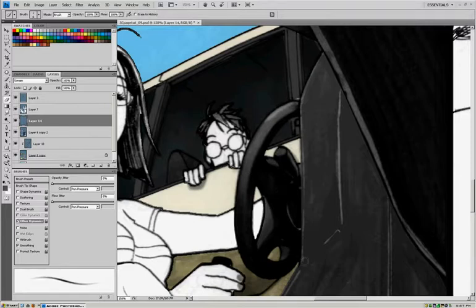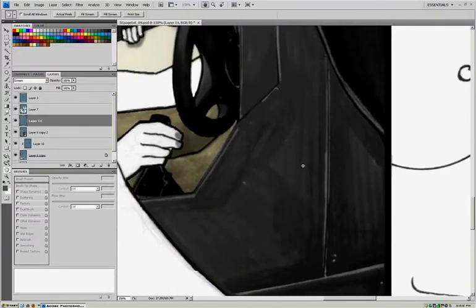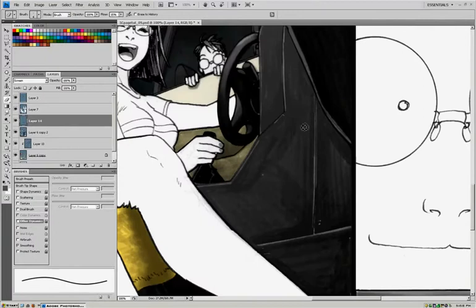And what I'll do is I'll also erase back here. I'll turn off the other dynamics and reduce the flow, to sort of make those gaps that happen between dashboard components. That way it looks a little bit more believable. And yeah, I want that texture to stay. I don't want to lose it. So let's zoom back and do another erase. Turn up the flow a little bit.